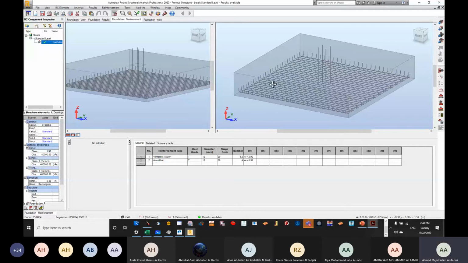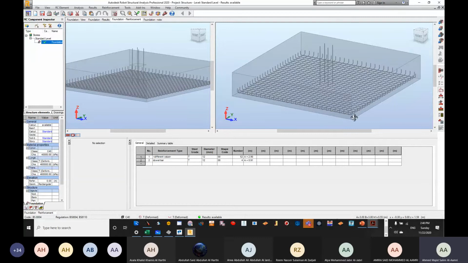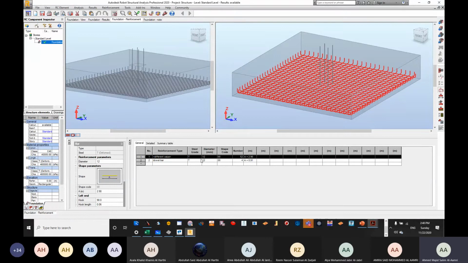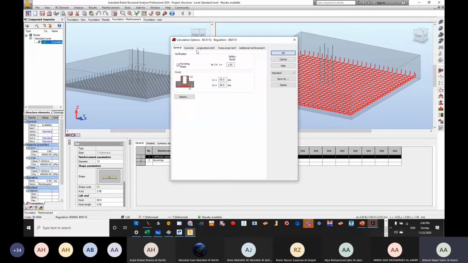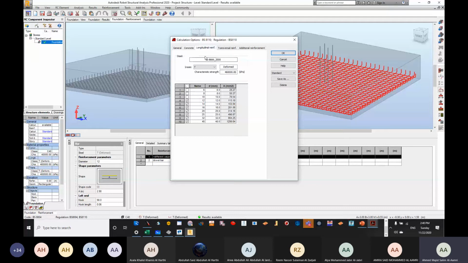Okay, so this is your foundation with the reinforcement, where you can see that you are having 52 bars in both directions, so 26 in one, 26 in the other direction, and then we have the starter bars of the column to be. Now, of course, you can go and change the grade of concrete whenever you require. For example, C35, which diameter to be used, which diameter not to be used. So this is only a sample.